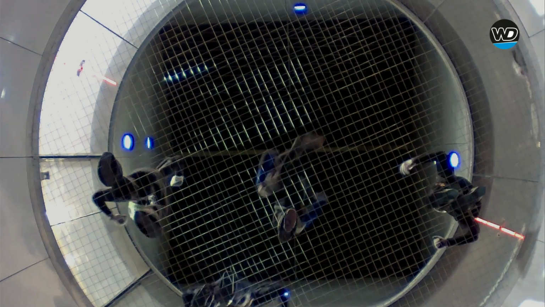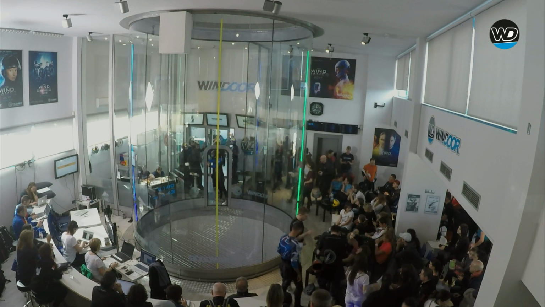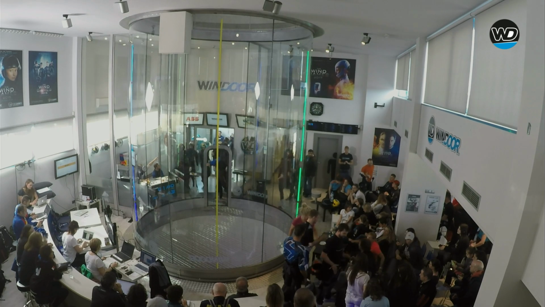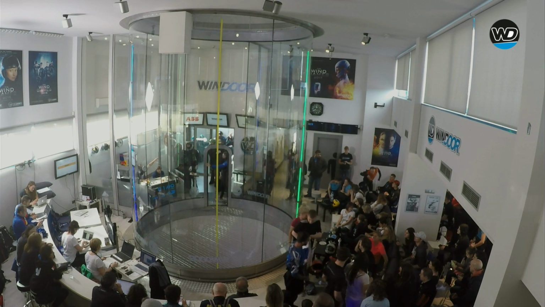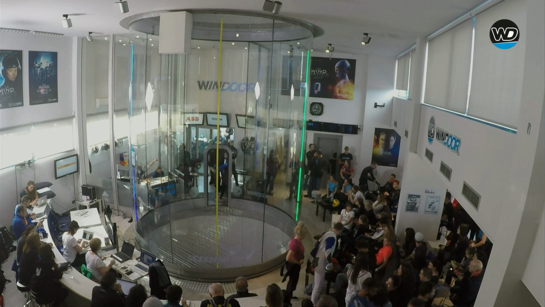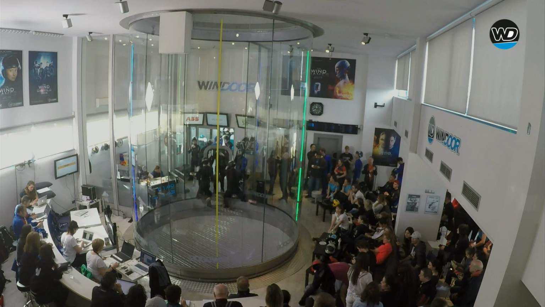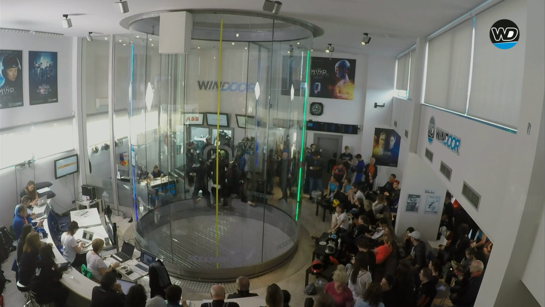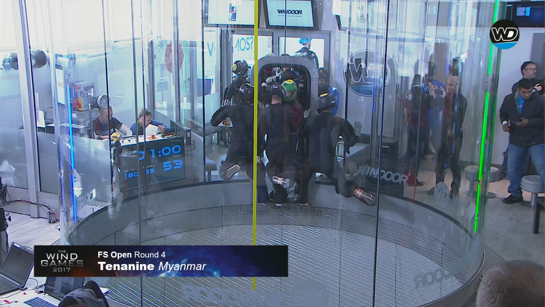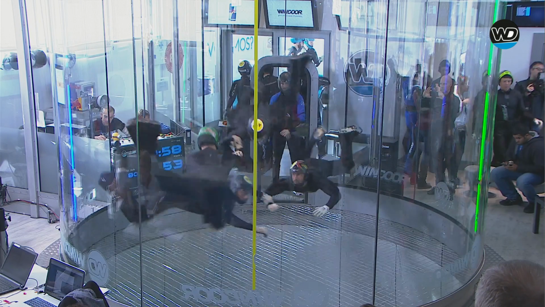It's a good round from Ninja 4. So this morning's all about the formation skydiving. We're going to be going to the end of round 5, Ray, and then this afternoon we start with the dynamic and the freestyle events. Yeah, indeed. Next in we should have Team Tenanin from Mauritania. We will have a break after the 5th round of formation skydiving.